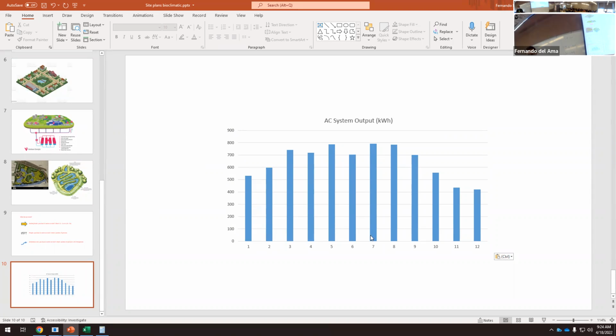We can understand, oh, so in July, we produce the highest amount of electricity. In December is the lowest. Having this kind of information graphically is always better than numbers. Okay, so this is interesting.